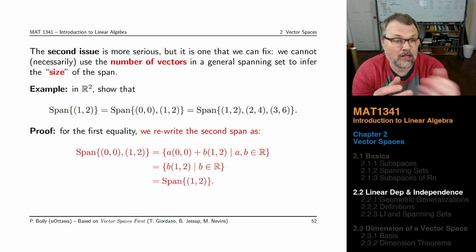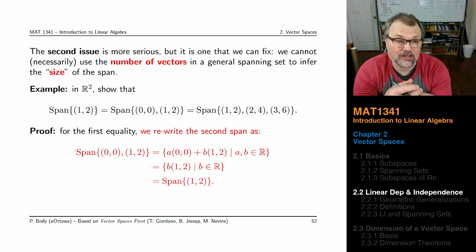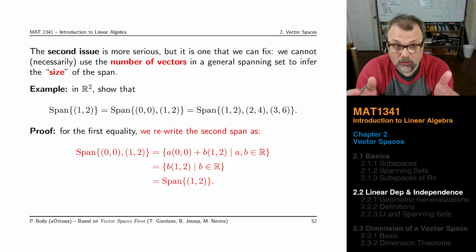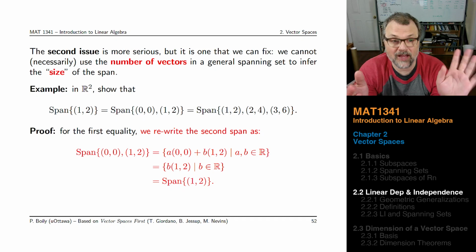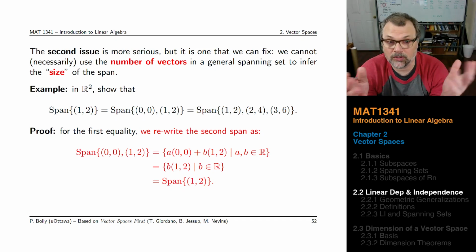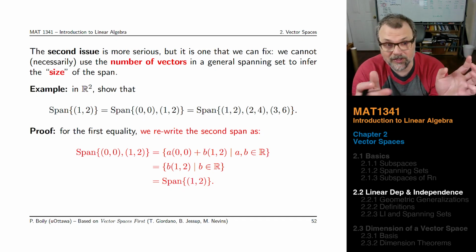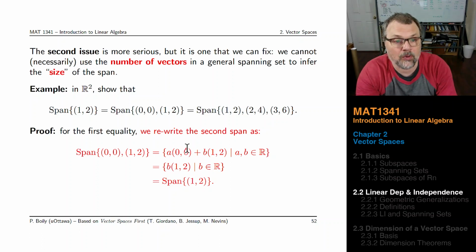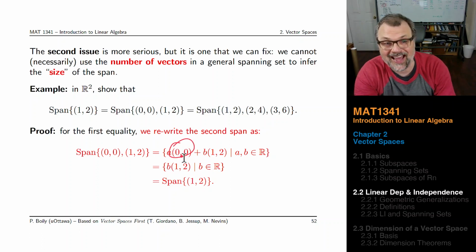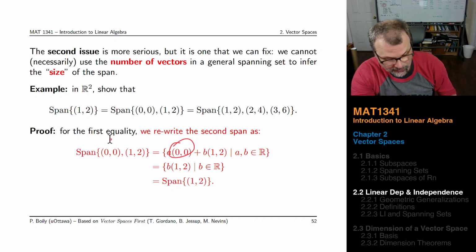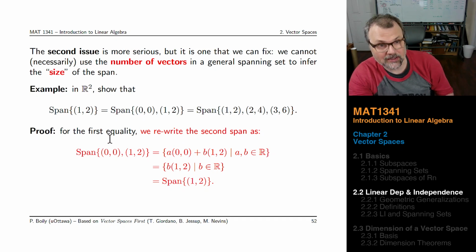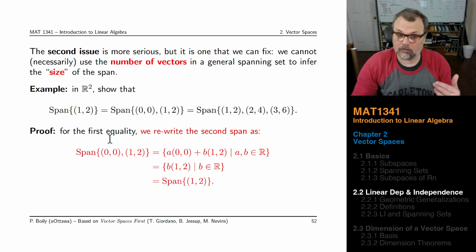It's not too hard. The first equality, the (0,0), doesn't really change anything, right? Because if you're doing linear combinations of the 0 vector and the (1,2) vector, then you're going to have A times (0,0) plus B times (1,2). And it doesn't matter what A is, because that contribution right here is always going to be the 0 vector. And that doesn't add anything to this combination. So it's pretty easy to show that the span of (0,0), (1,2) is exactly the same thing as the span of (1,2).